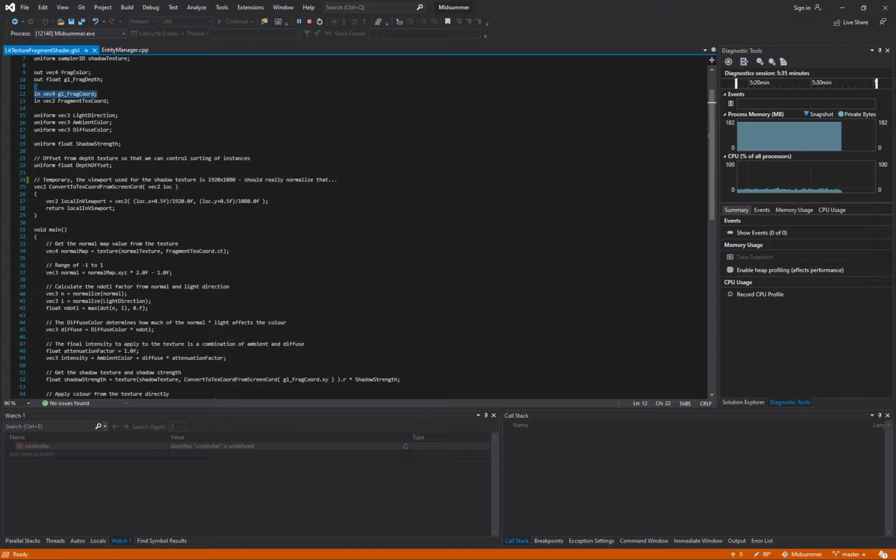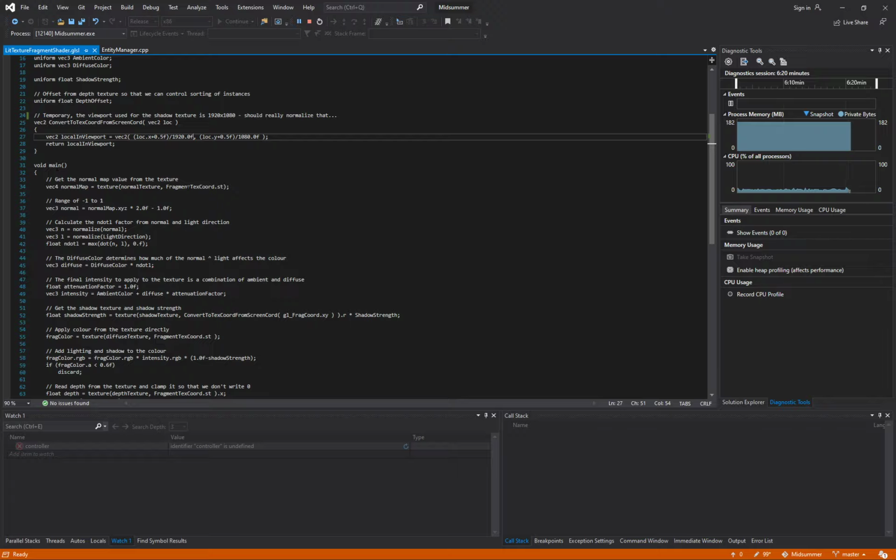I have the lighting, which is new as well. I'm sending the direction of the light, the ambient color and the diffuse color. I also have a value for the strength of the shadow that I want to use. I'm changing that in game so I can make the shadow stronger or not. I also have to use this conversion from the screen location to the texture location. The way I have it, I use the same viewport for the shadow as I do for the normal rendering. So I have to scale it back down, and I also have to add an offset because OpenGL is using the position in the center of the pixel. So I'm changing that when sampling from a texture.